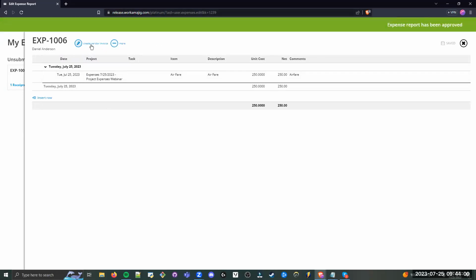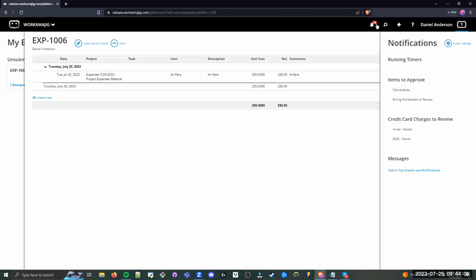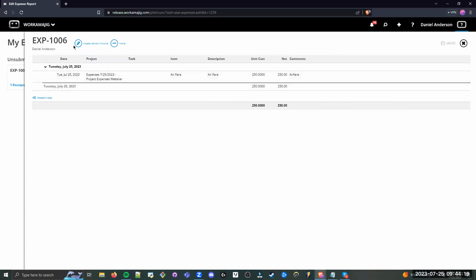Again, if I do submit this, this will go to an approver. They'll get a notification here in the system that they have an expense report to approve. Basically, a little red number will show up here and say, hey, you have an item to approve. It would show up under this heading, and it would show that you have expense reports. It would basically take you to this exact same page we see here behind the notifications with the option to approve or reject.